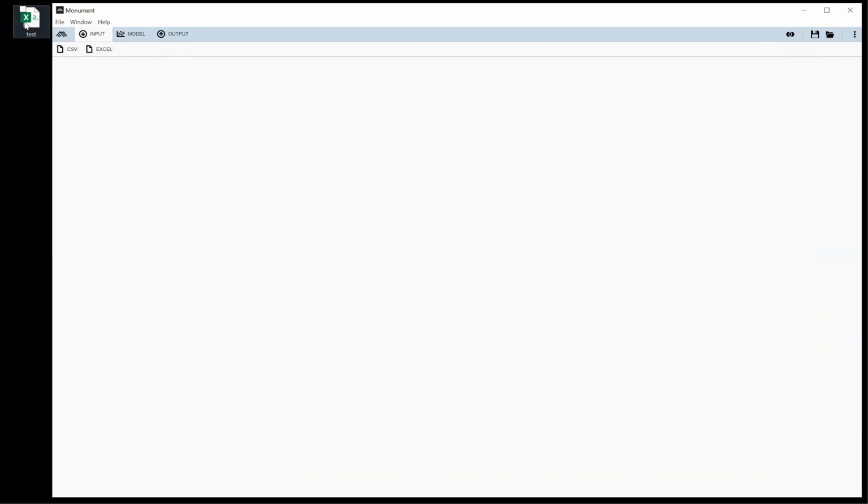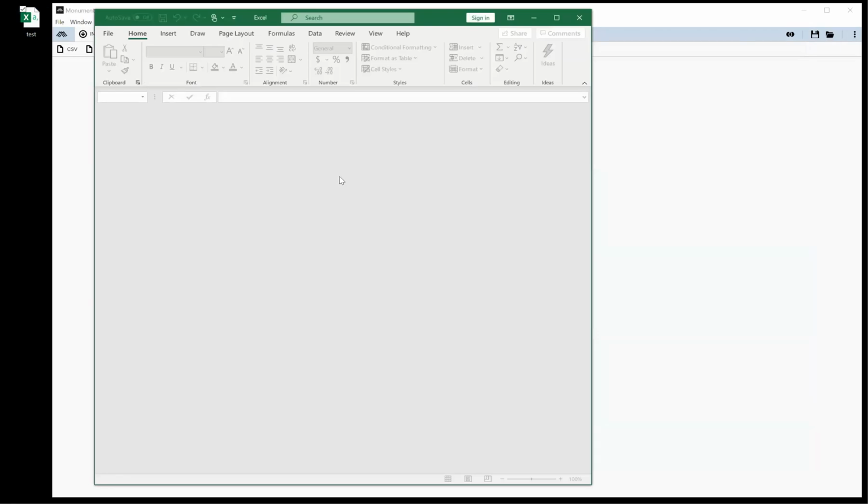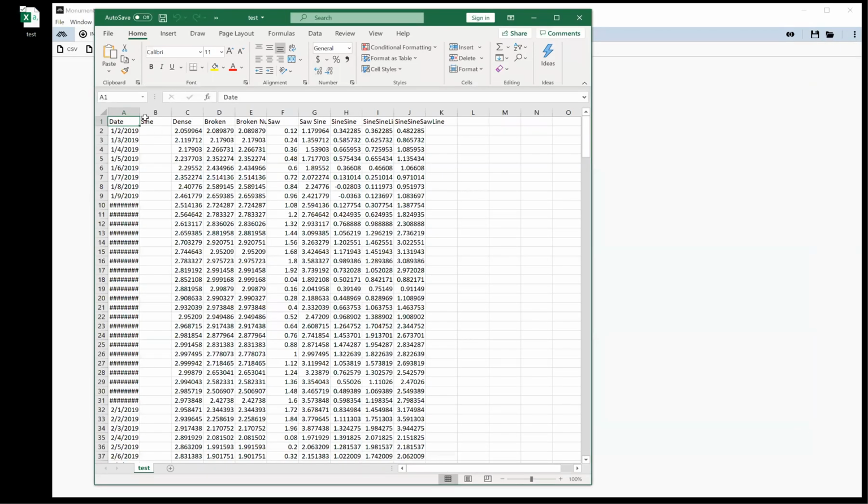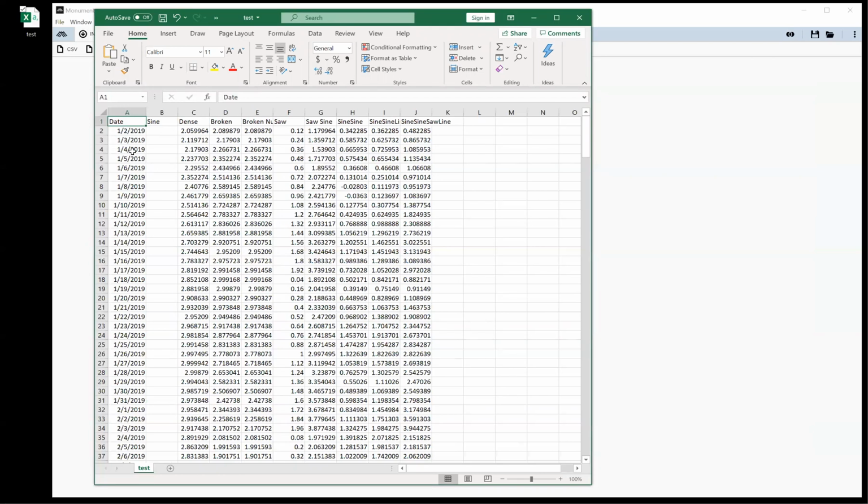So I went ahead and built this test file. And you can see this right here. It's a pretty straightforward test file. Very straightforward file format. And I figured this out by looking at some of the test examples that came in the MonumentAI toolkit test data. I'll show you that in a second.